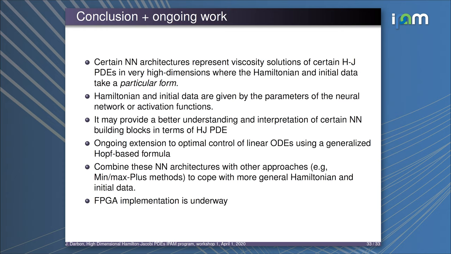Absolutely. As of today, with Tingwe and Gabriel, we're actually pushing for exact representation and not for approximation. But this is definitely one way to go. And also, I'd like to mention that the parameters of the neural network can be changed online. That's very easy to do. Even when you implement on an FPGA, it takes a few nanoseconds to change the parameters and we do the evaluations. Does it make sense what I'm saying?